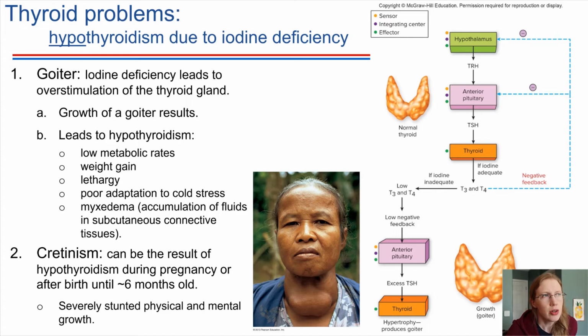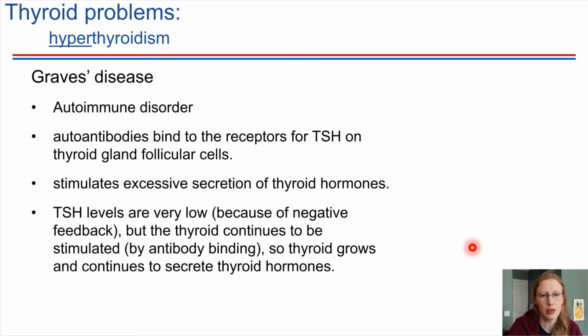Okay, going to the other extreme, hyperthyroidism. Hyperthyroidism refers to basically the thyroid producing too much thyroid hormone. So why would this come up? There is an autoimmune condition that can lead to this. It's called Graves' disease. What happens is the antibodies in the body bind to the TSH receptors in the thyroid gland. TSH is usually produced by the pituitary gland, and it activates the thyroid gland to do its job.